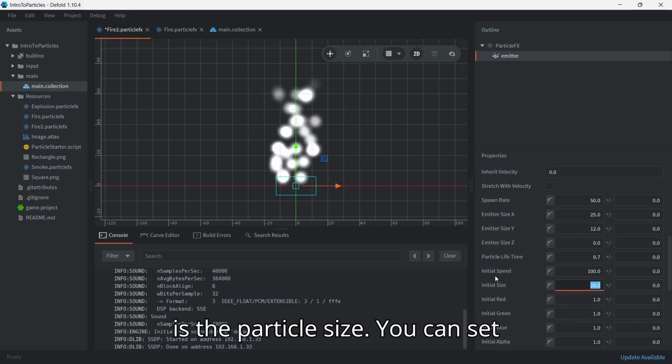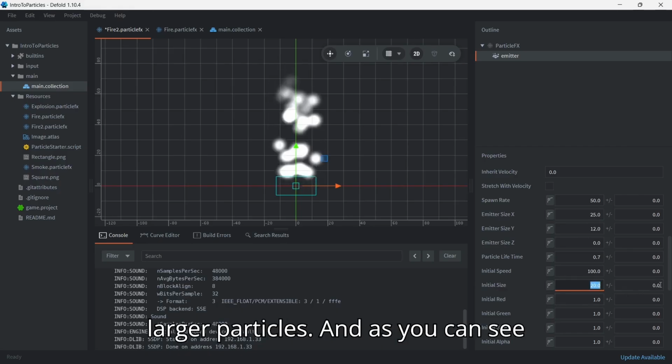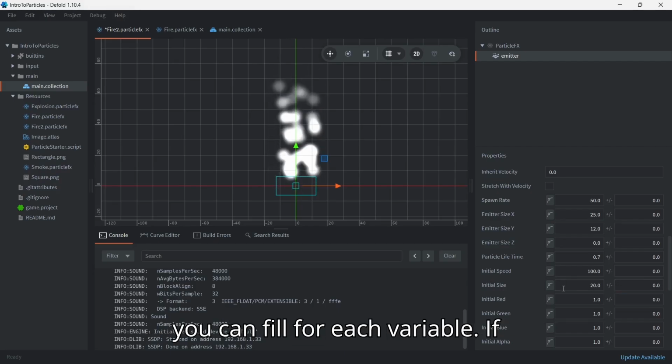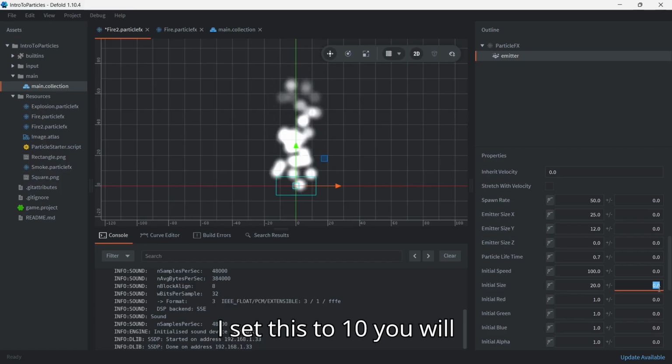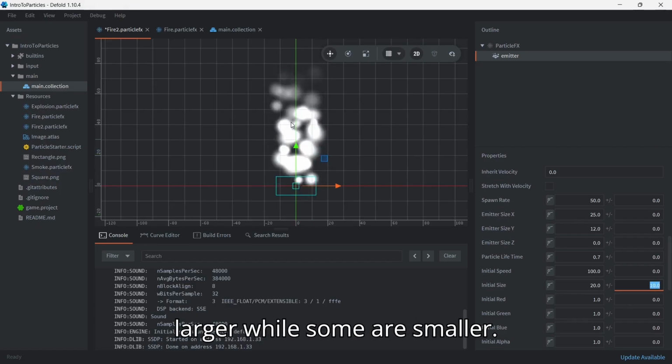Now we have the initial size. This is the particle size. You can set this to 10 for smaller and 20 for larger particles. And as you can see, we have this plus negative field where you can fill in a value for each variable. If I set this to 10, you will see that some particles are larger while some are smaller.